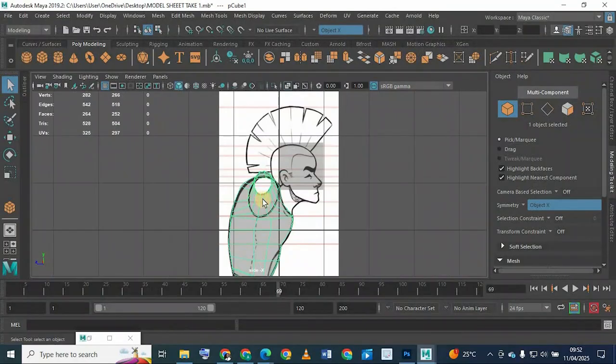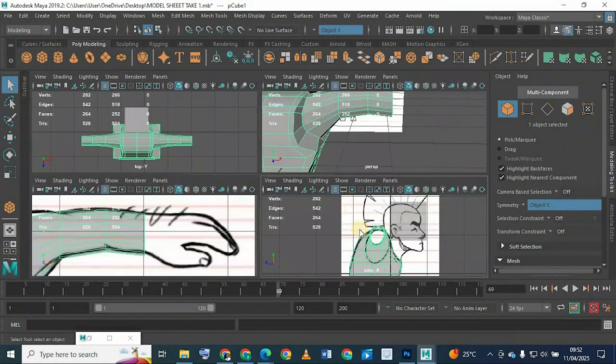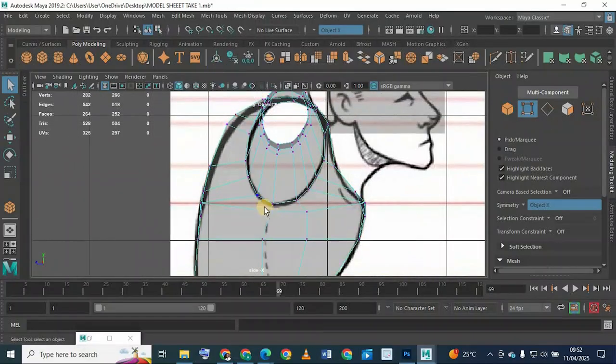You see, it kind of matches our side properly. That's what you're looking for. Actually, let me also just extend this a bit down more.